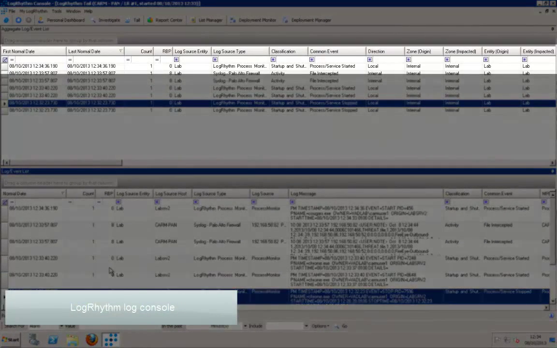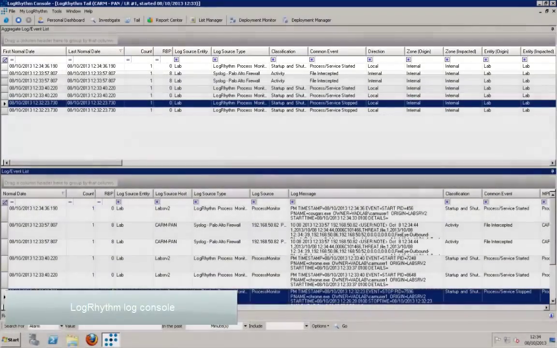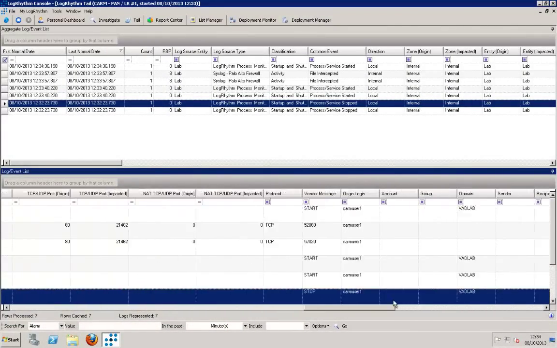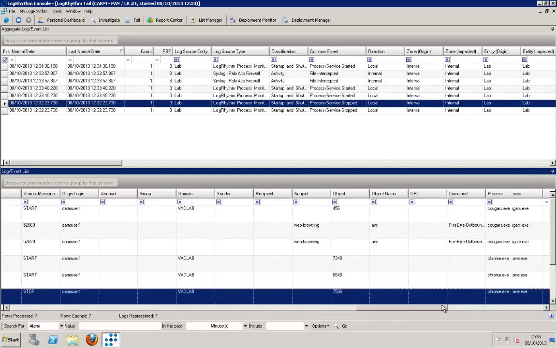Meanwhile, our user's curiosity has been piqued and they ran cougars.exe. Typically the malware would provide something convincing and would simultaneously begin its infection in the background. Let's look back to the LogRhythm logtail window. The cougars.exe process being started is logged by the LogRhythm process monitor agent running on the user's PC. Here we can see it in the log window.